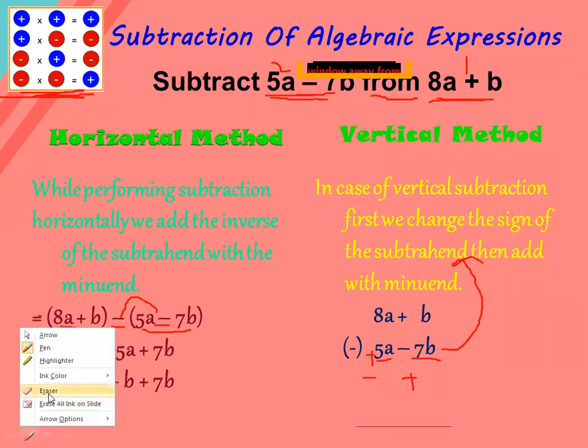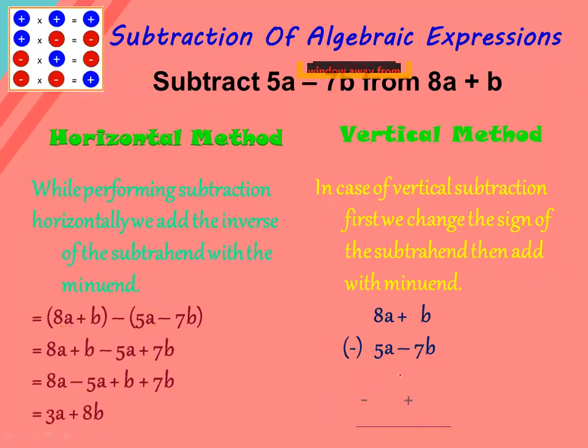In the next line you will write it down in this way. You will change its signs. Now this 7b has a plus sign, and 5a has a minus sign. So plus plus will be plus. So 7 plus 1 will become 8b, and plus sign because 7 is greater, and 8 minus 5a will be 3a. And 3a because 8 has a plus sign, so you will write 3a simply. So 3a plus 8b will be your answer.